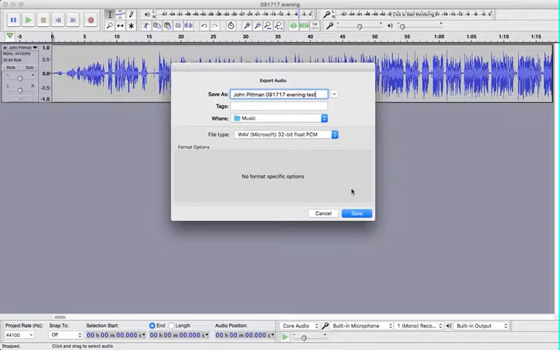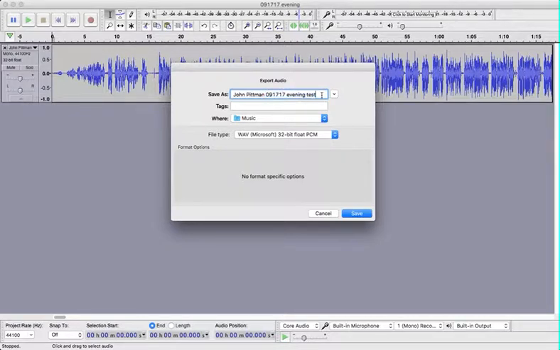So now I'm going to hit Save. Now I will tell you this. If I wouldn't have added this John Pittman here, and I wouldn't have added the test, and it would just have been 09/17/17 evening, that's the original file. Even though we made a copy, we wouldn't edit and add the actual file if we do not change this title.